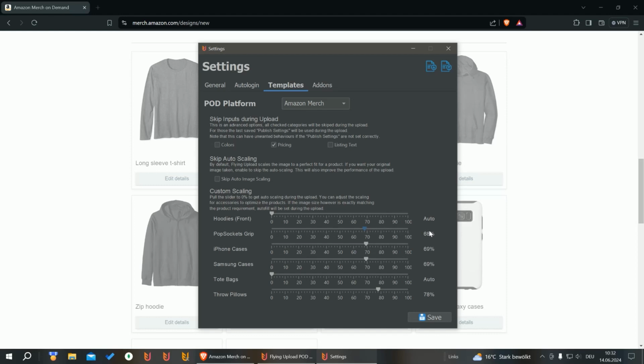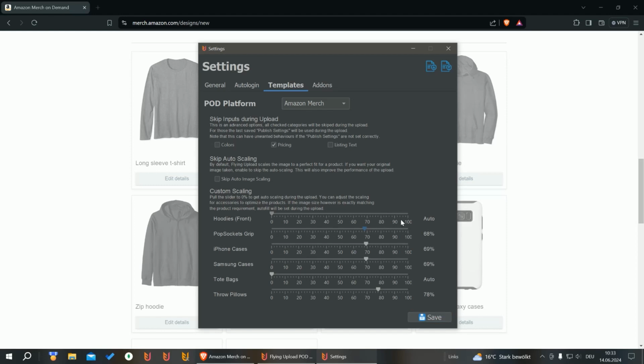To show you everything would take a little bit too long, and I think for most it's also not so relevant. Just try an upload or two, and after that you will already realize what exactly this means, how it looks, and what suits you best. I can just tell you, when you have the auto image scaling on from Flying Upload, these settings I have here are settings you can work with, and that should usually look very good. And this is already it.